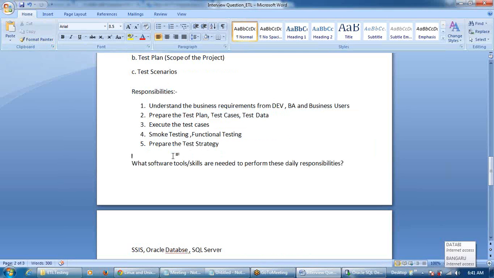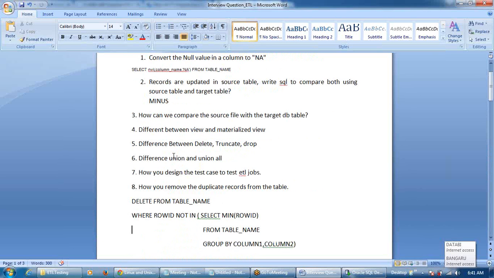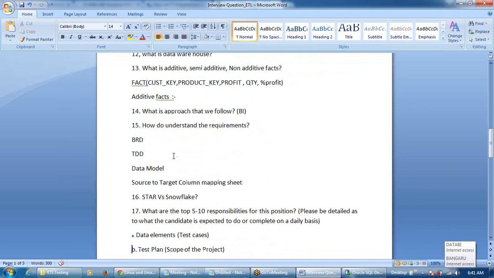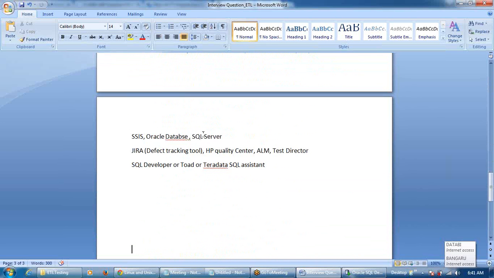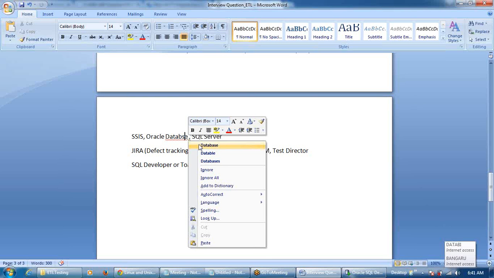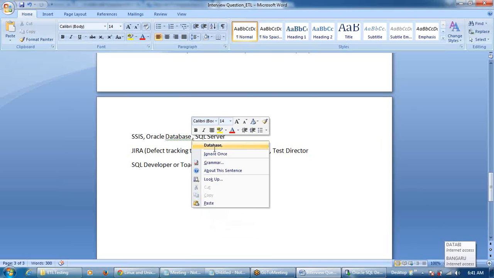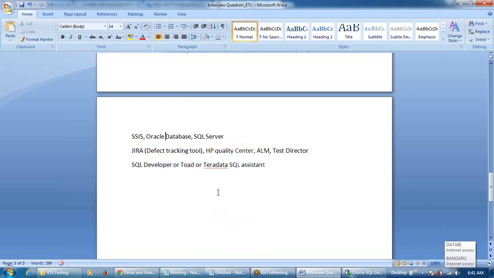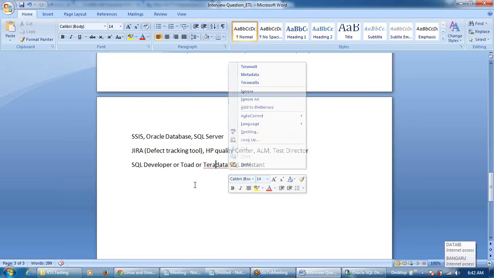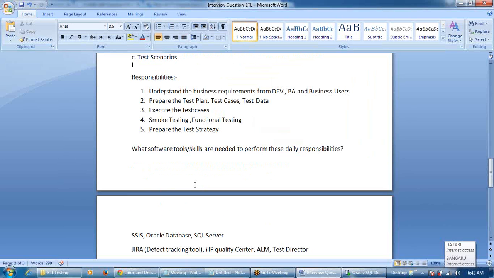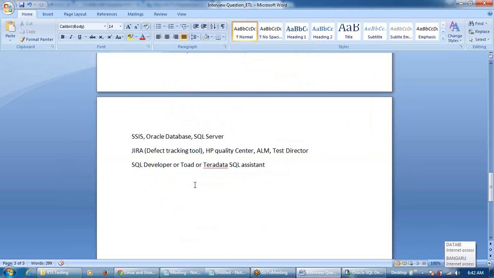Anyway, I'll publish this to you again after preparing. To understand the requirement, Karthik, the approaches are of three types. One is work breakdown structure, another is a graphical representation of breaking down the requirements, and the top-to-bottom approach. These are the approaches for requirement understanding. This way we can understand the requirements very easily.